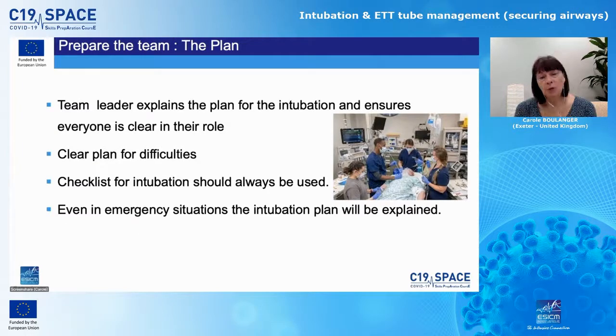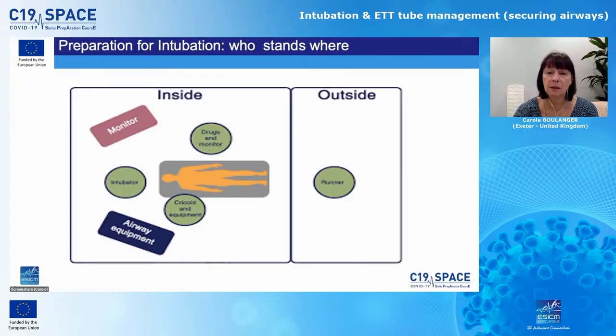It's very important to have a plan, even if this is an emergency or a semi-emergency situation. So the team leader will explain very clearly the plan for the intubation and ensure everyone is clear in their role. The clear plan for difficulties, and use that checklist that I showed you earlier on. It should always be used. It makes it very clear for everybody what their role is and what their role is if there should be difficulty. Even in emergency situations, you will find an intubation plan will be explained to the entire team. And you'll find that people will stand in the same situation so that they can actually see what's going on.